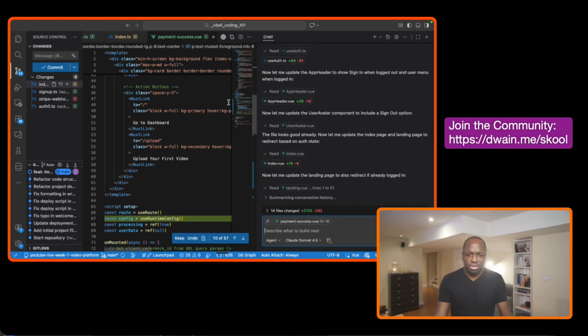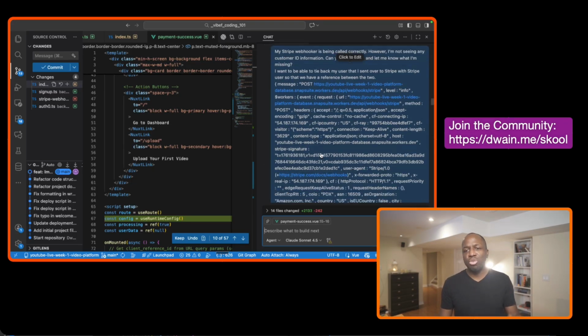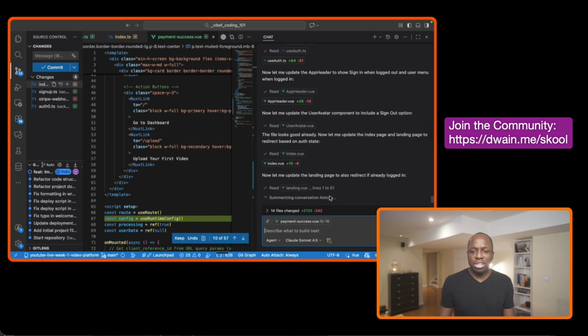That's what's happening, because once you start seeing this summarizing history, clear the chat, unless you really desperately need stuff. But you know what you should do? Just go back, take the last set of context, and then just do your own sort of compression. I find it takes up a whole bunch of tokens just doing all of this stuff. I tend to just kill it whenever it's doing this. Then let me update the landing page so also redirect, also logged in.